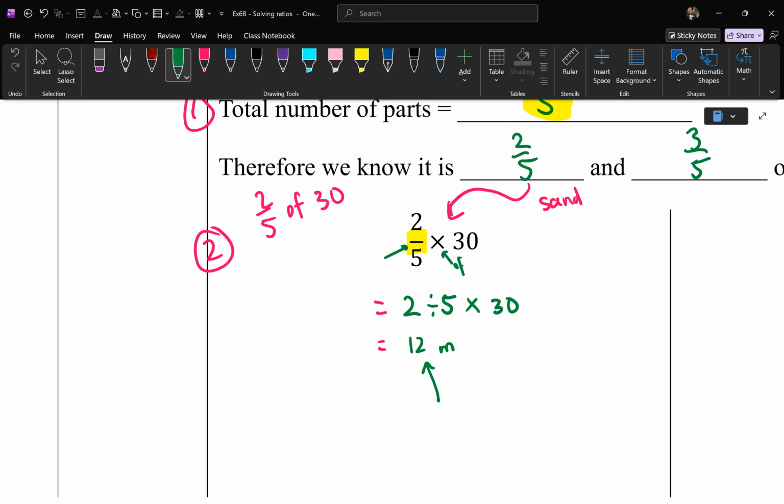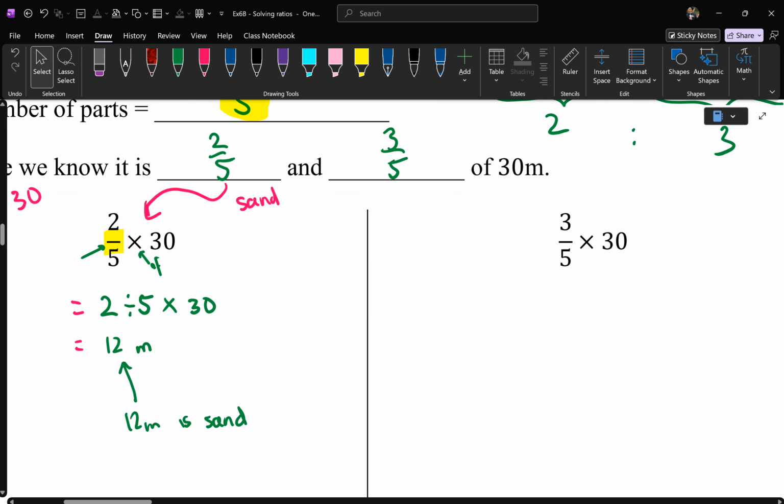This here is easier for people to understand when you say, you can't run to that 12-meter part, but for the next whatever part in terms of meters, then you can run. Okay, so you could say 12 meters is sand, so you can't run on it. People understand that. Then you go to the next one. Well, let's work out how much can you actually run on then.